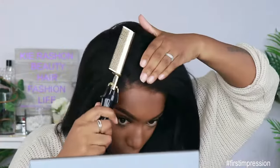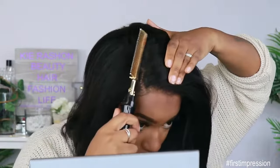Now I have my hot comb in here. This is how that parting is looking. There are some flyaways up here, so definitely go in with your wax stick, your freeze spray, whatever you need to do to lay those down. Wait a minute, that tab is disturbing my peace, okay? Let me get that straightened. Now it's not bothering me on this side. I don't know why it's bothering me on this side. It's right on top of my ear.